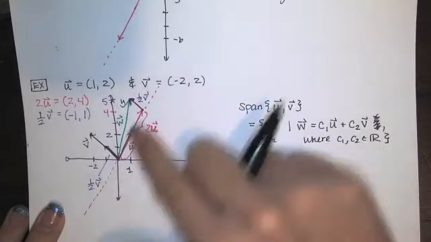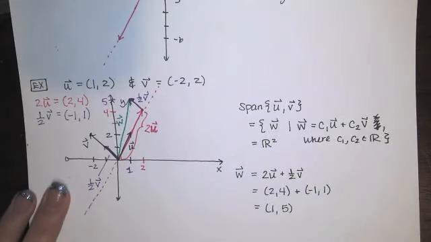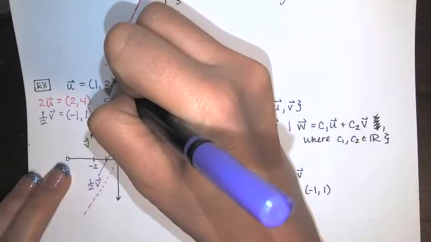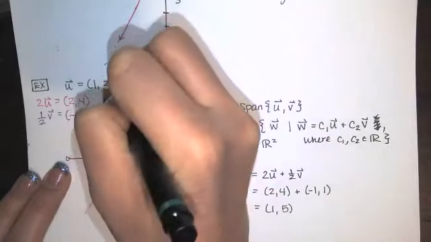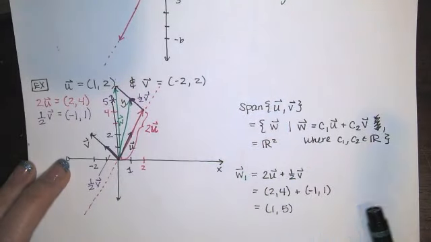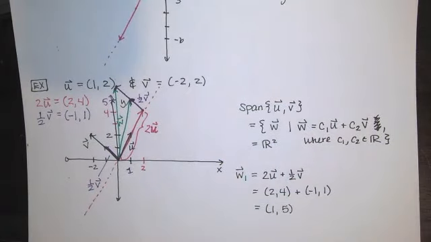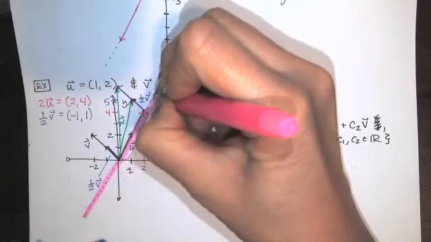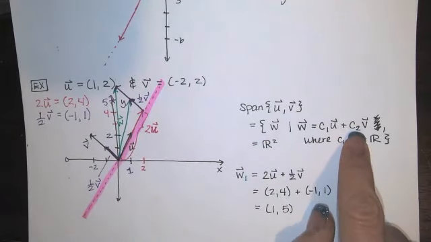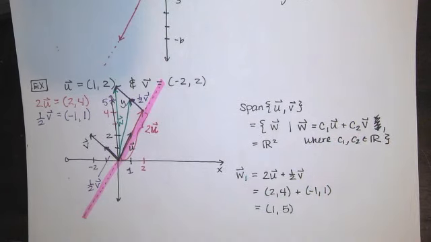Now we're going to take points on this line, and then we're going to add different vectors v. We could add v to this. If I wanted to add v rather than 1/2 of v, I would get this vector w, a different w. I guess I could call this one w1. I could call this one w2. Sounds like we're doing our taxes now. But as we take on all possible values for the c1, we get points on this line. And as we take on all possible values for c2, let's assume that c1 is 0, and we're just talking about all the multiples of v. Well, that would give us a whole bunch of points on this line over here.